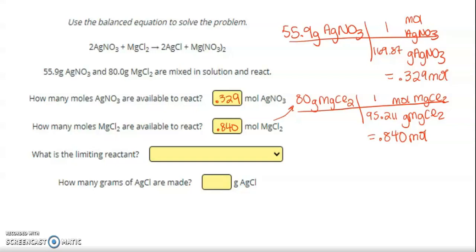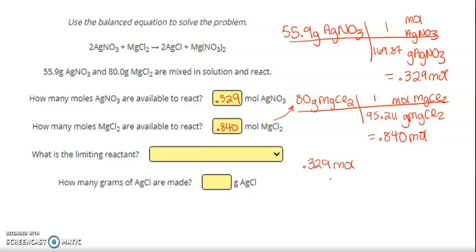Now, what you do with this information to find the limiting reactant, it's not just always the one where there are fewer number of moles, because of the balanced equation and those stoichiometric ratios. It could be, and it's not for this equation, that for 1 mole or 2 moles AgNO3, you could need 15 moles of MgCl2. So you could have a lot more MgCl2 and it still be the limiting reactant. So check your moles, and we're going to figure out, for this balanced equation, if we had this much AgNO3, how much MgCl2 would we need to totally react it?